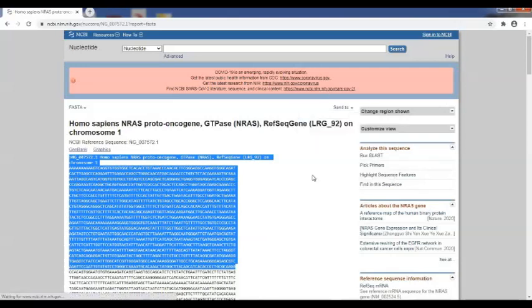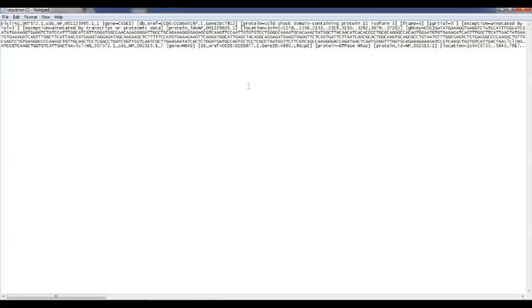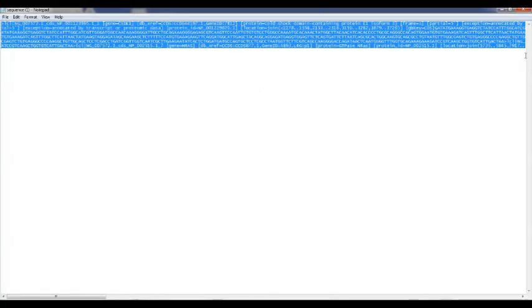So click over create file. This will begin to download over here. After complete download, open it. This will open in Notepad. So this is the sequence of your whole FASTA format using NCBI.